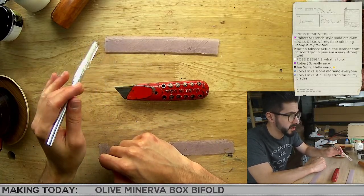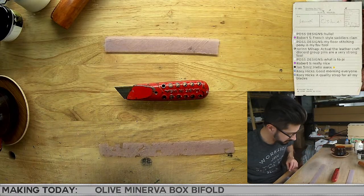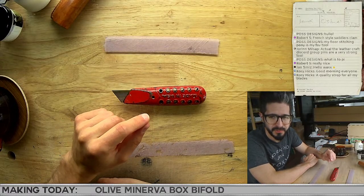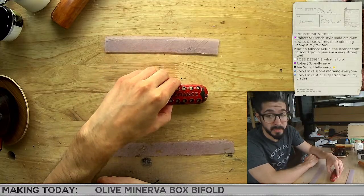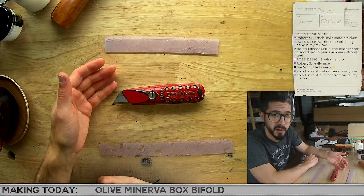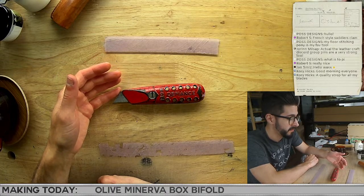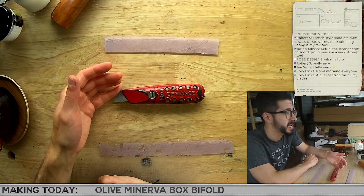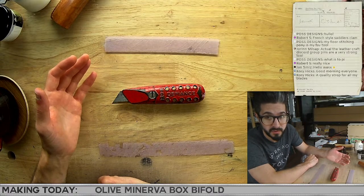But I found myself wanting a stiffer blade, so I went on eBay. And, of course, rather than finding a knife that I thought was going to work good, I found one that I thought looked cool first. And I ended up getting both. I got both in the same knife. I got this guy for $5. I think it cost as much to ship it as it did to buy it. And I felt foolish afterwards because I realized if I had just gone and looked in my basement or in any basement here of any of my neighbors, they would have probably had a dozen of these things just sitting there and just given me one.